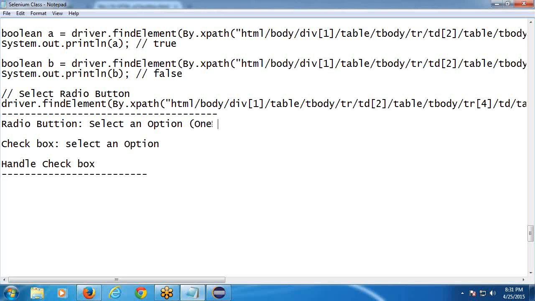Means from a radio button group, one radio button at a time.